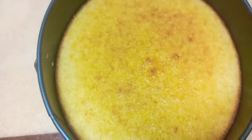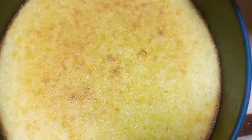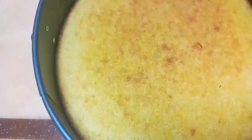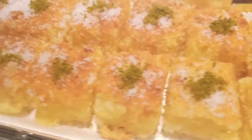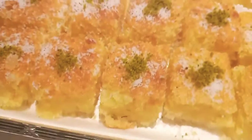So add your sugar syrup and let it set until room temperature, and then you can cut into your desired shape. So I decided to cut mine into square cubes. So this is how they looked after cutting them, and I decided to add also some pistachio powder and some coconut powder just to make it look presentable and appetizing.